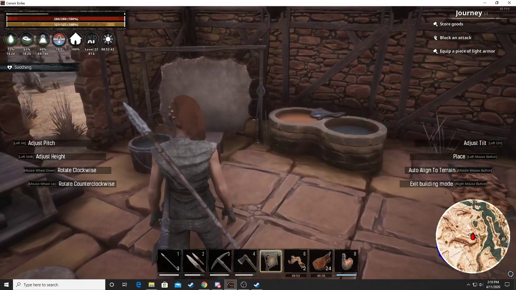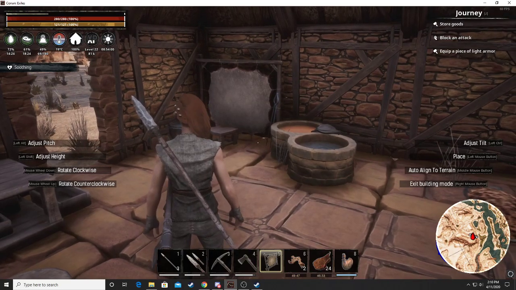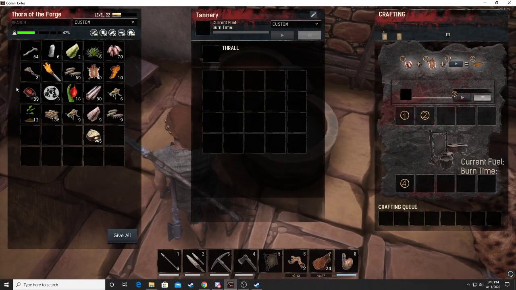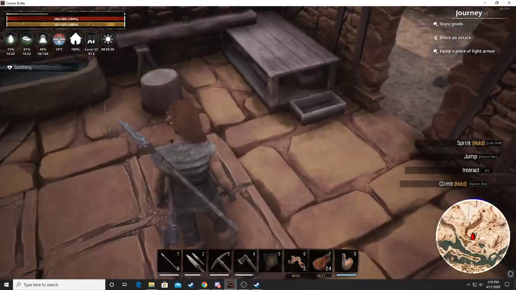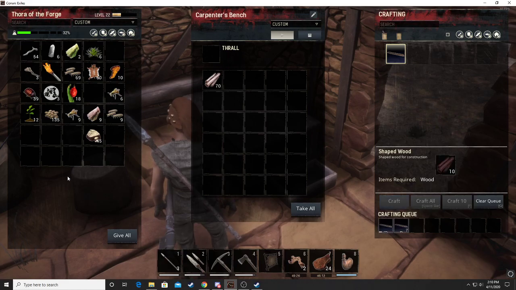5. There. Oops. Come on. There. Now my tannery is set. Take my extra bark, put them right in there. Take my extra wood for the moment, put it in here, and actually go ahead and start making some shaped wood, because I'm going to need it.